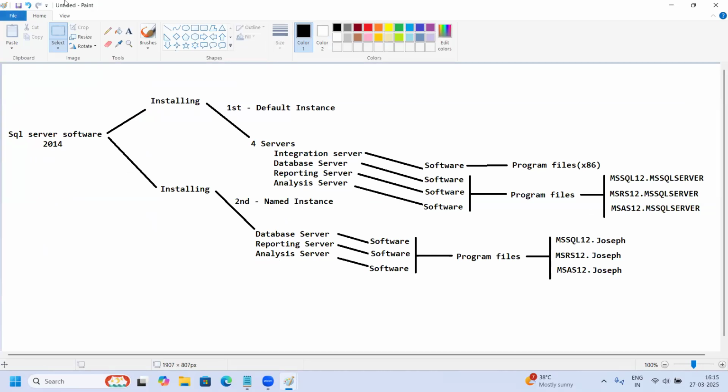Are you comfortable with this? I'm searching for the integration server in your system. Now I understand. We can only install it 1 time, right? Yeah, that one time only. That is what I'm searching for. It is not stored in the location where your repeated servers are getting installed. That is getting installed in Program Files x86. You want to see? Yes, you can see here.